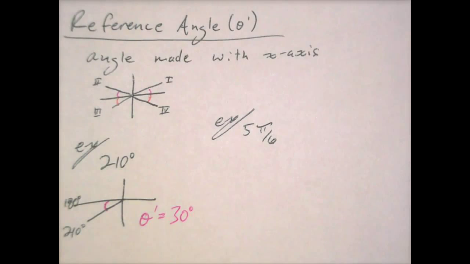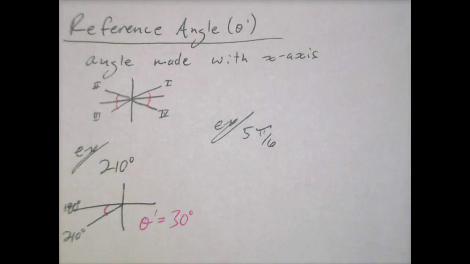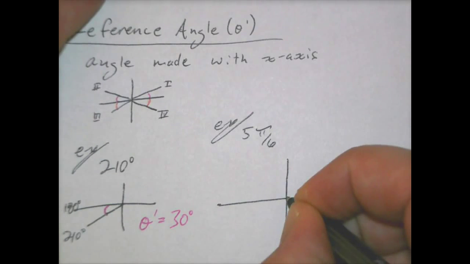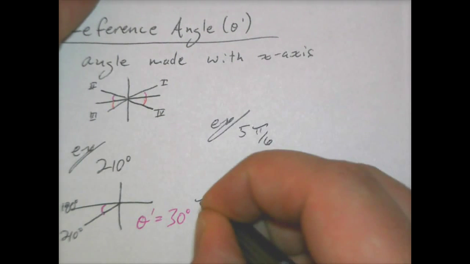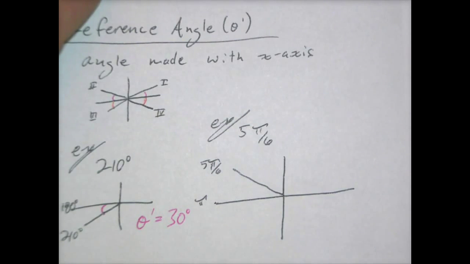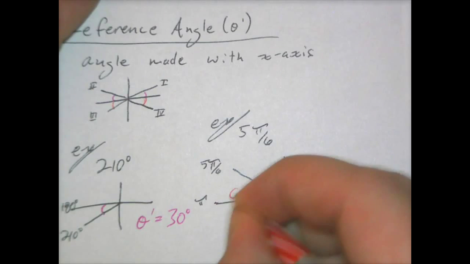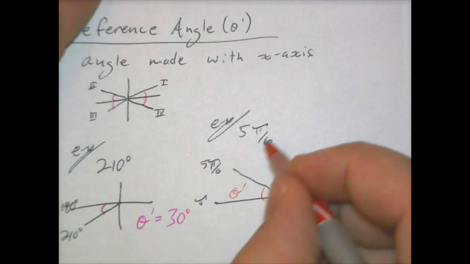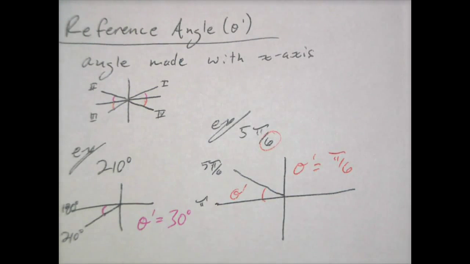So pretty much we use these when we are solving with the triangles. I'm going to use my reference angle to give the value of whatever trig function I'm trying to find. Also with 5 pi over 6, say, well, I know this is pi. This is 5 pi over 6. So the difference there, or the reference angle, would be pi over 6, which is why I was just looking at the number on the bottom when I was trying to figure out the values of those trig functions that we were just looking at.